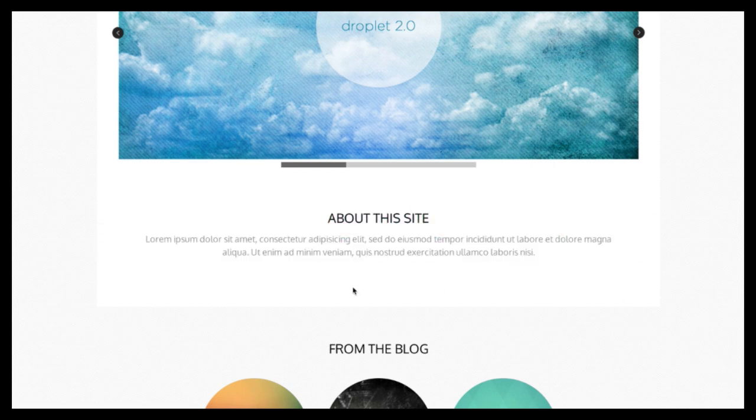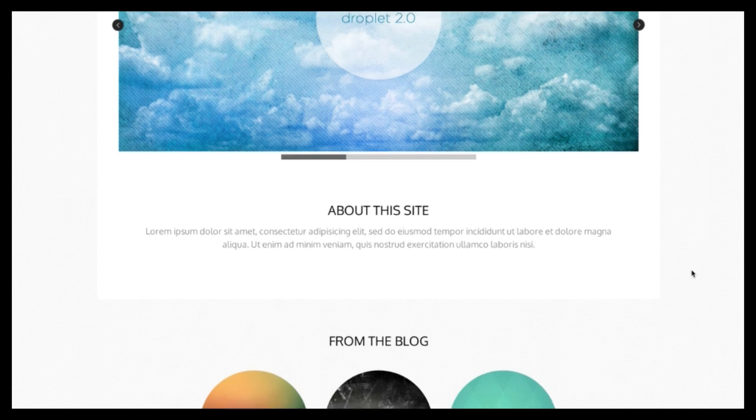This is actually a little bit different layout, and when we go to the back end I will explain this a little bit more. Actually, this is basically just a widget, so you have more freedom to use this section how you want instead of just text as it's shown here.